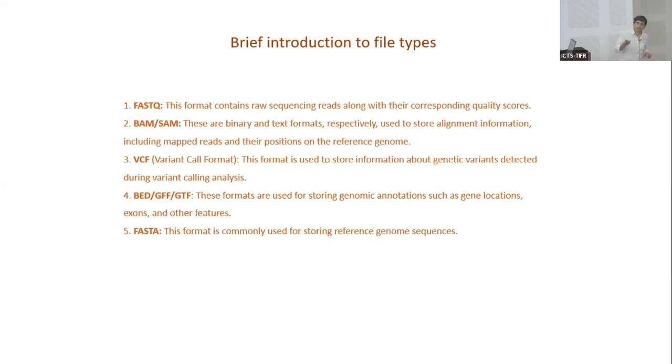Then there's the variant calling format. This basically has nothing but a list of positions: this position in the reference is a G, in your sequence this position is an A. That is what a variant calling file contains. It has position information, reference allele information, and your sequence information. BED, GFF, and GTF files are formats for storing genomic annotations, that is gene locations, exons, and other features. For your primer binding regions, when you have a set of primers, you'll usually also get a BED file along with it. That tells you my primer binds from position 1 to position 15 of that particular genome.